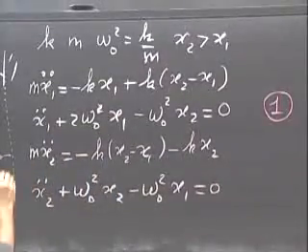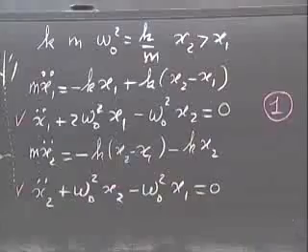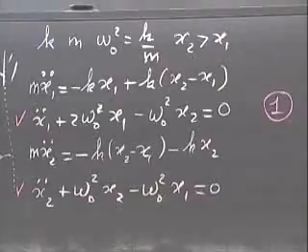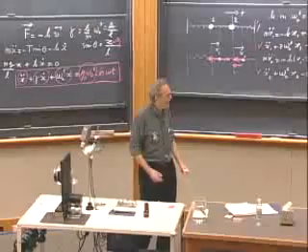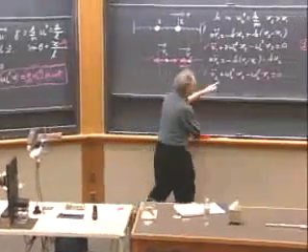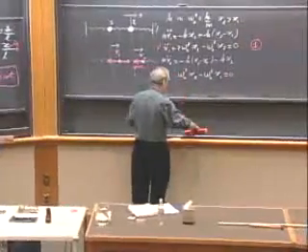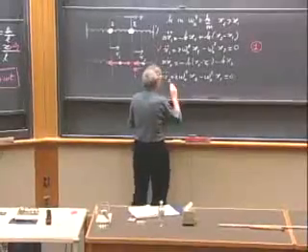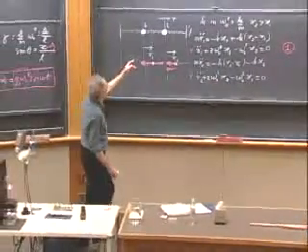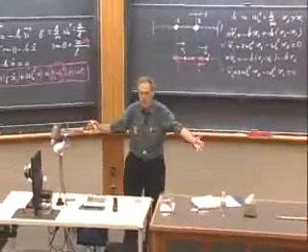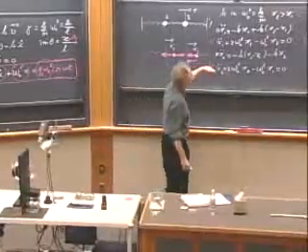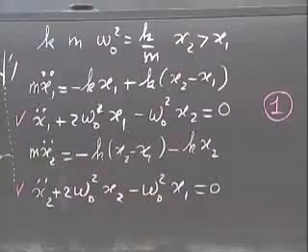Now compare this one with this one. Notice the incredible symmetry. I could have found this one by changing a 1 to 2 here, and by changing the 2 to 1. Of course, the system is so symmetric. Did I? Yes, thank you very much for the 2, right? Yeah, thank you. The system is so symmetric that clearly nature cannot make any distinction between 1 and 2. So in this particular case, because of the beautiful symmetry, it is obvious that these two differential equations look very, very similar.